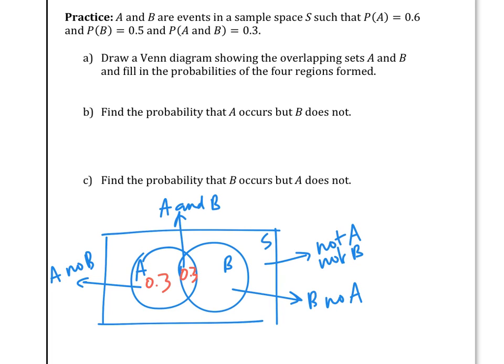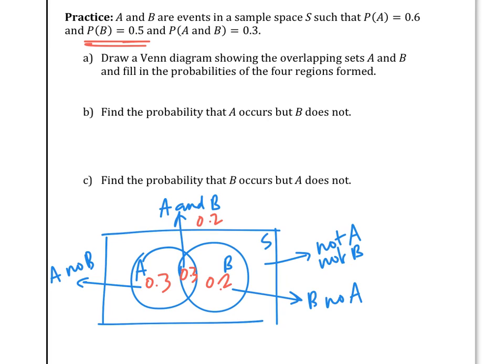Okay, same thing. When it says probability of B is 0.5, that is basically all possible ways of picking B, which is 0.5. That includes picking B with A inside. So if you want just B without any A, you have to take 0.5 minus the overlap. So that is going to be 0.2. Okay, last thing. We know that the sample space has to add up to 1, or 100% if you change all this to percent. So the question is, what is the leftover? You take 1 minus the rest, and you get 0.2.